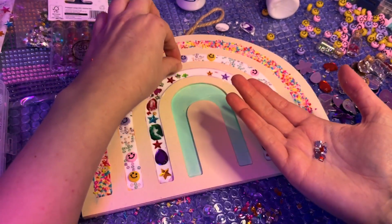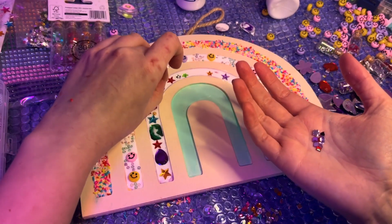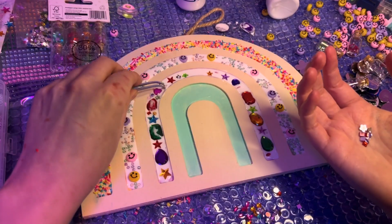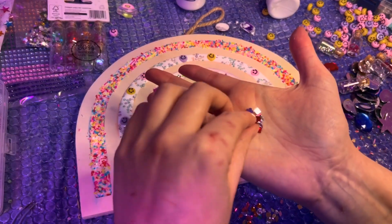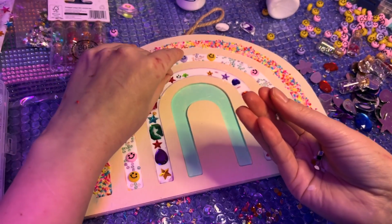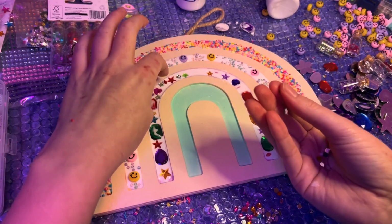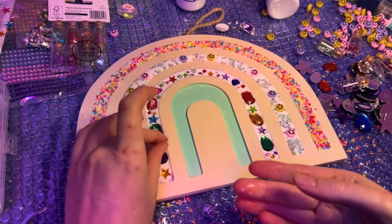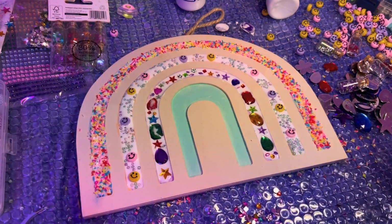But it'll be worth it, because hopefully they'll make some nice sounds when you trace them. The thing is, my hands are actually fully glue covered now. So they're all sticking to my hands. Just plop them as best as I can.